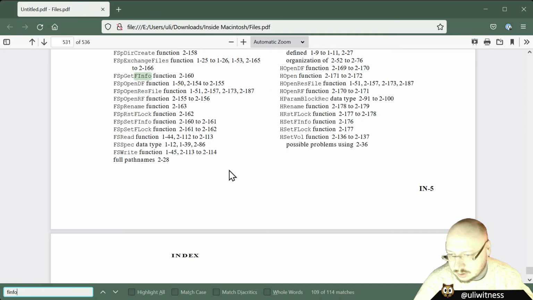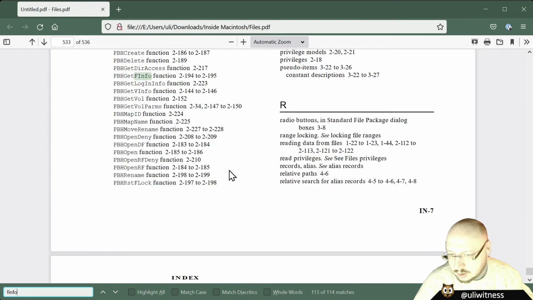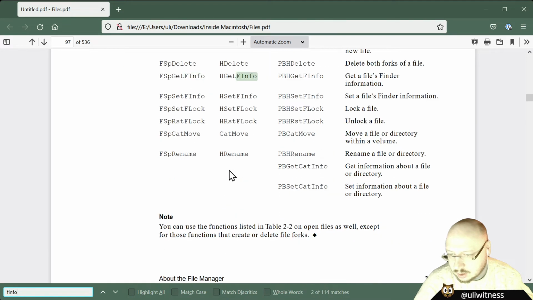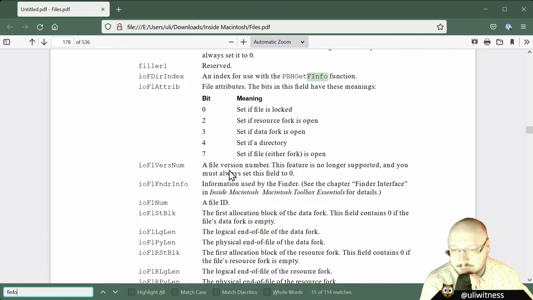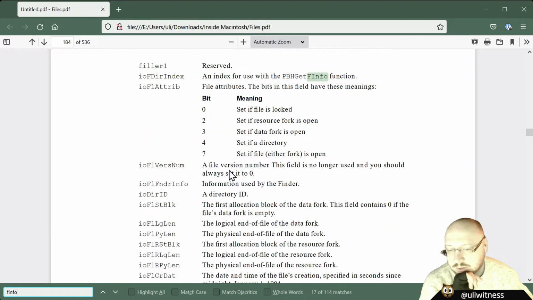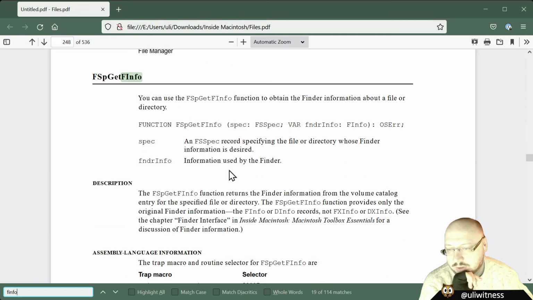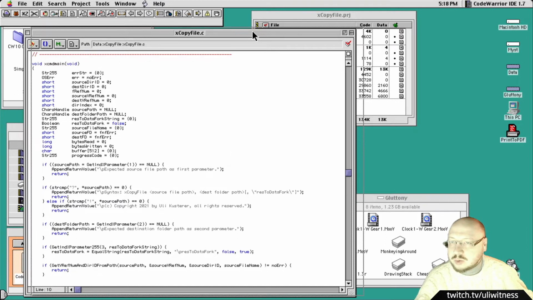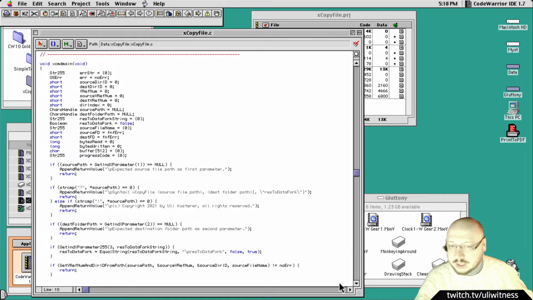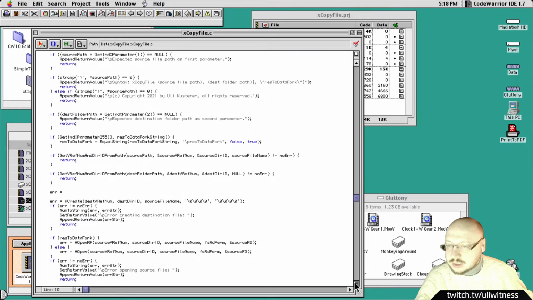That might be why I'm not seeing that in this documentation here. Yeah, I think we've wrapped around. So that's probably the problem. But anyway, we know what it is and how it works. So I can just use it directly.